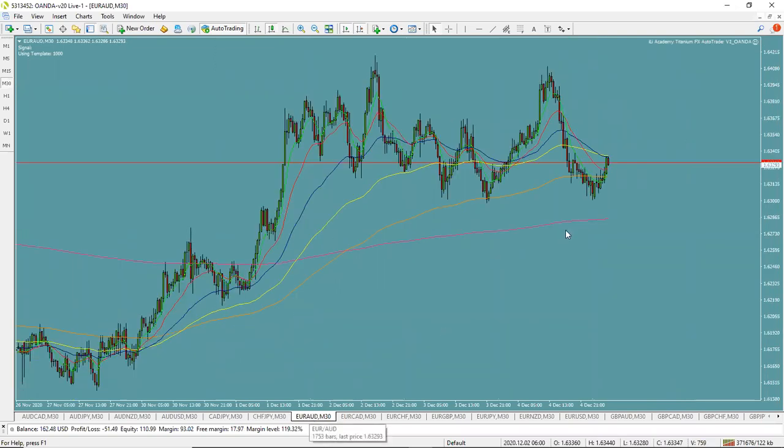As far as the Euro Aussie, you see that we're trading above our 720. We have a nice pullback going on here. We pull back past the 50 and the 100. So we could have placed our order here on this 50 or 100 as we go. And right now it looks like we'd probably be getting ready to enter that trade, or we would have already entered it on the previous candle. So our buy would be here in this area, right around this 163.36 area.